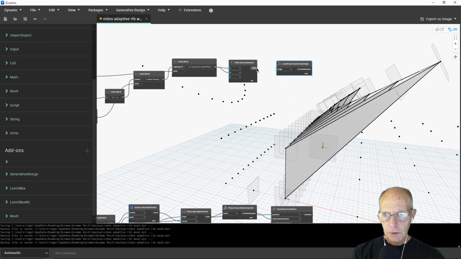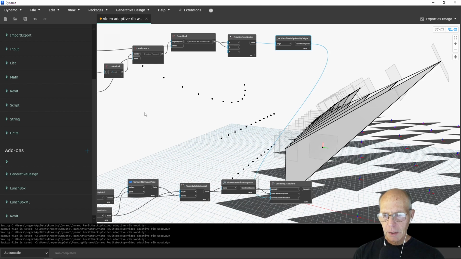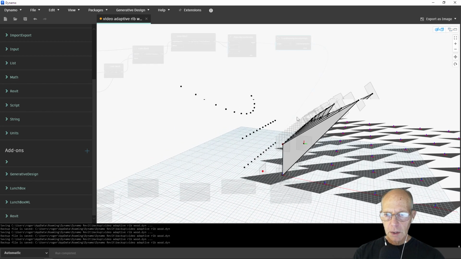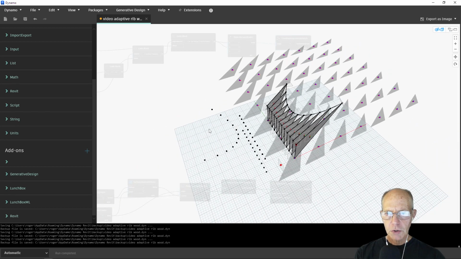So if you didn't see that, you'll have to rewind the tape. All right, so once again, I plug in that coordinate system, and notice now we get these colored indications of X, Y, and Z axes. So now we have that new coordinate system, and really quickly here, all we have to do now is plug that new coordinate system in here, and now all our polygons are moved off into that, reappearing in that flat plane that we'll be able to dimension and manipulate to create ideas about fabrication drawings.